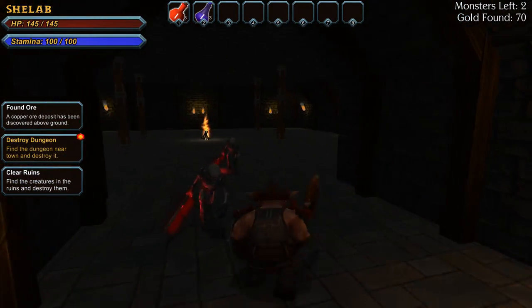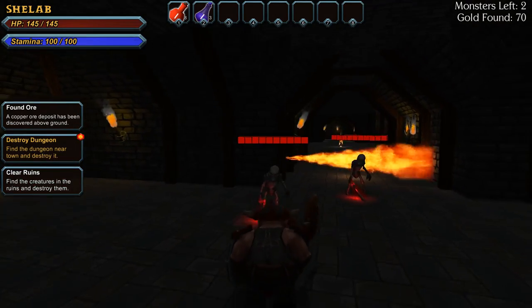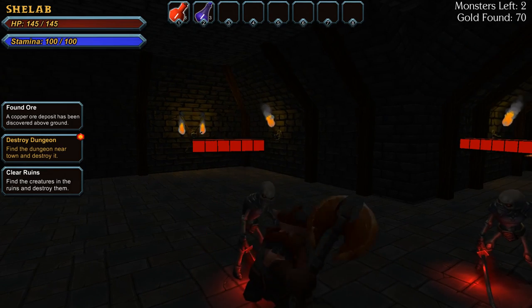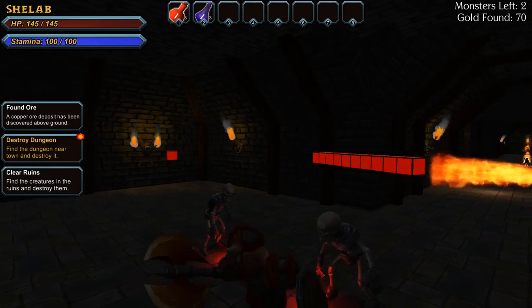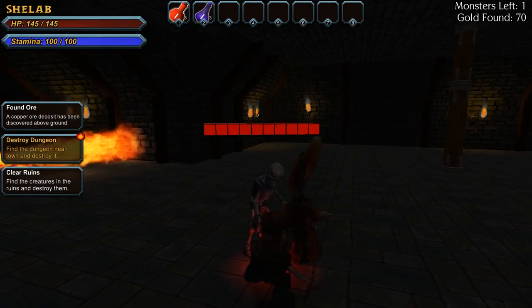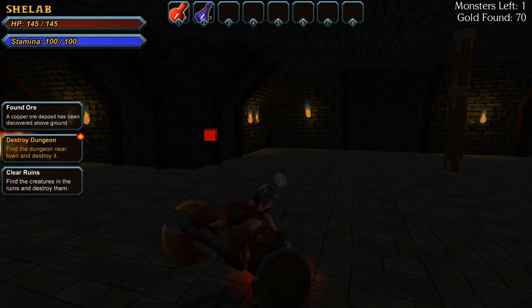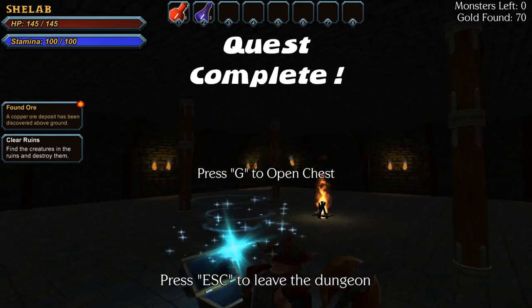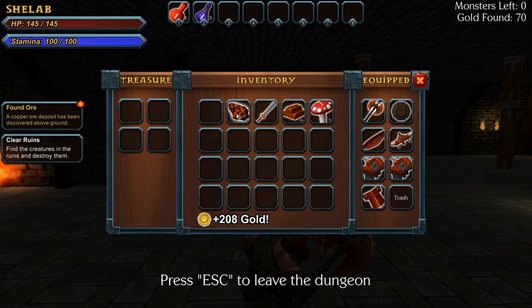Wait again. I wonder if I could, like, make them go in the flames instead. Right. You dodged? How dare you dodge? I'm allowed to dodge. No, come back here. Die, skeleton, die. Well, I made it through there without a single point of damage. So that was probably more luck than judgment.